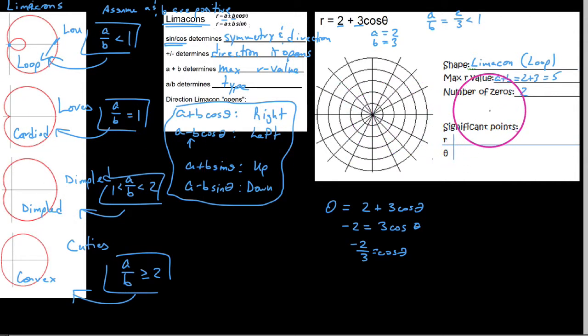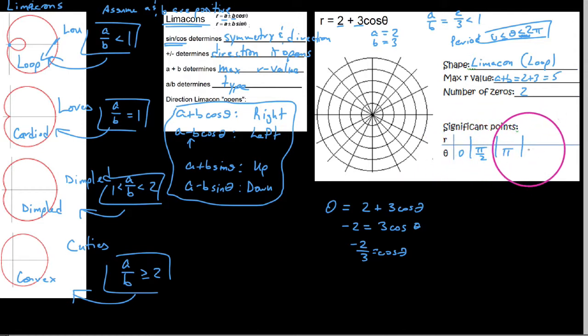All right, so looking at this, we say, what are some convenient points? The nice thing about this is we say that the period of all of these graphs is 0 to 2 pi. This is going to be what we do, and neglect that, you know, or equal to here, but basically angles up to 2 pi. So when we put these in, we're going to put in angles, and I think that it's really just convenient to use our quadrant angles here. We'll always do this.